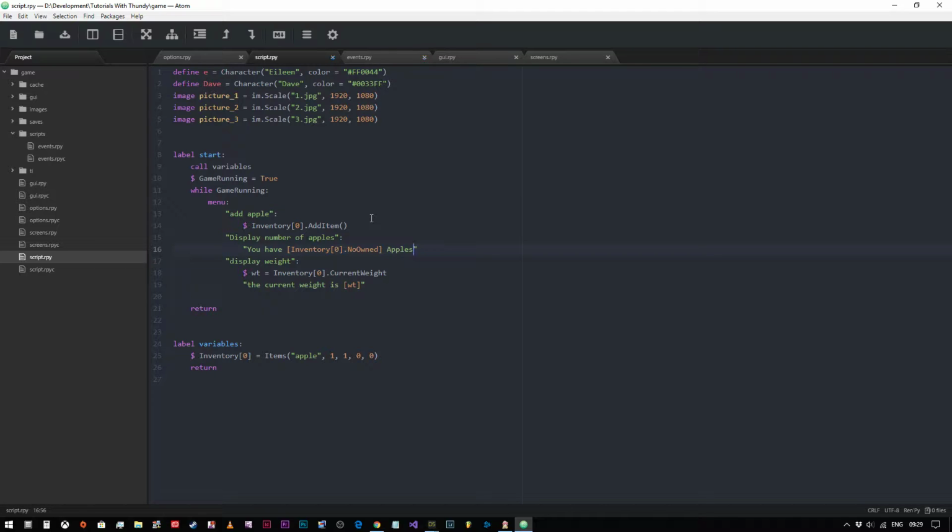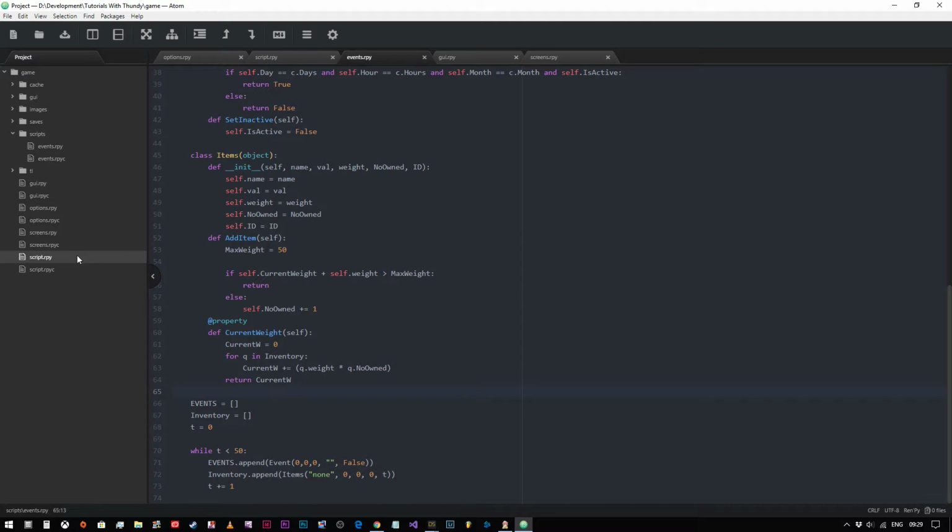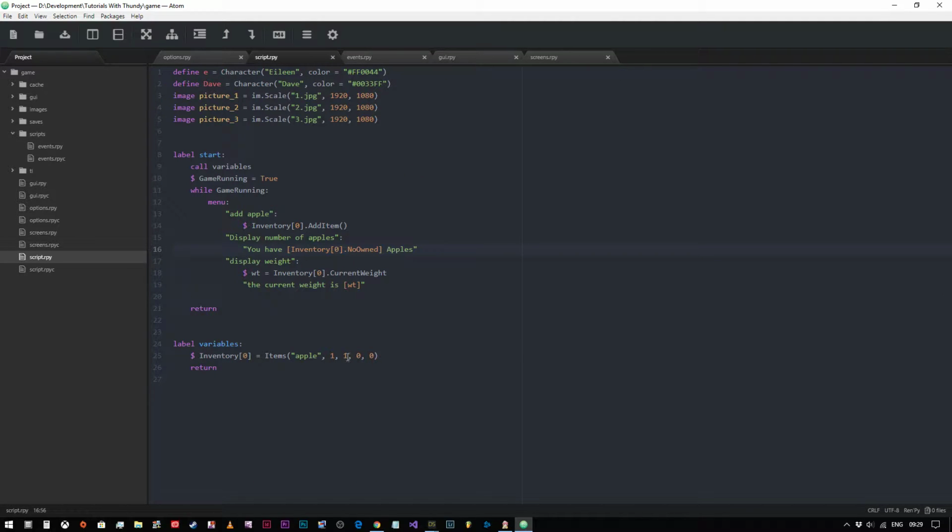apples. And now to make things look a little, so you can see that it's not just printing out the same number, we'll come back up here and we're going to change the weight of our apple. Oh, that's in our script, sorry. The weight of an apple is value weight. So we're going to change this to 2.